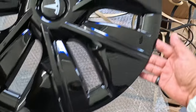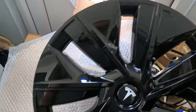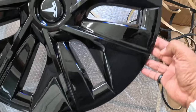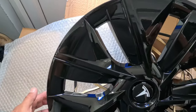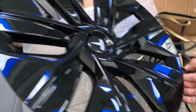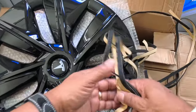As we know, Geminis are all in sort of a greyish silvery color, but I decided to get it in gloss black to match my car, because my car is a black Tesla Model Y, and yep, it's very glossy and it looks wonderful when it's all washed and buffed up, and this will complement that wonderfully. Look at that glossy reflective wheel cover there. That's great. So that's the wheel cover there.